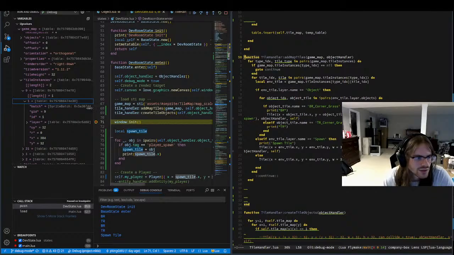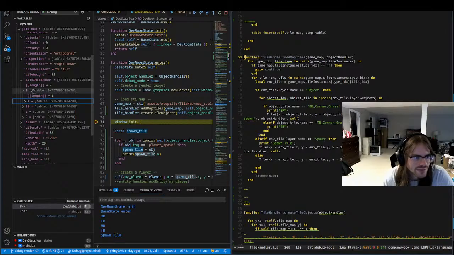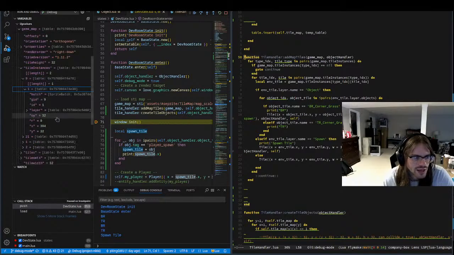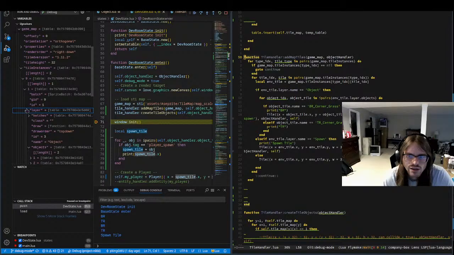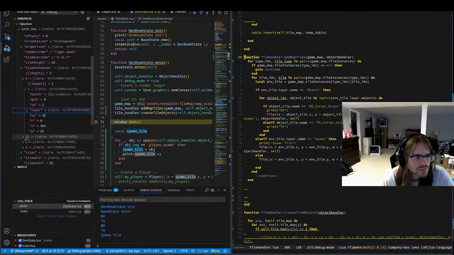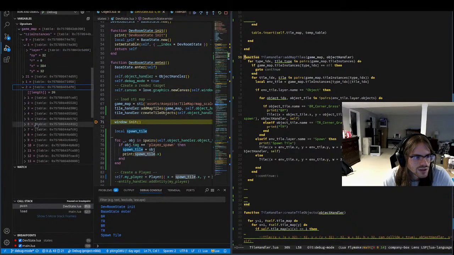if the layer name, and then we're going through every instance of that sprite. So every instance of this sprite, we're going to look at the layer name. Let's see.